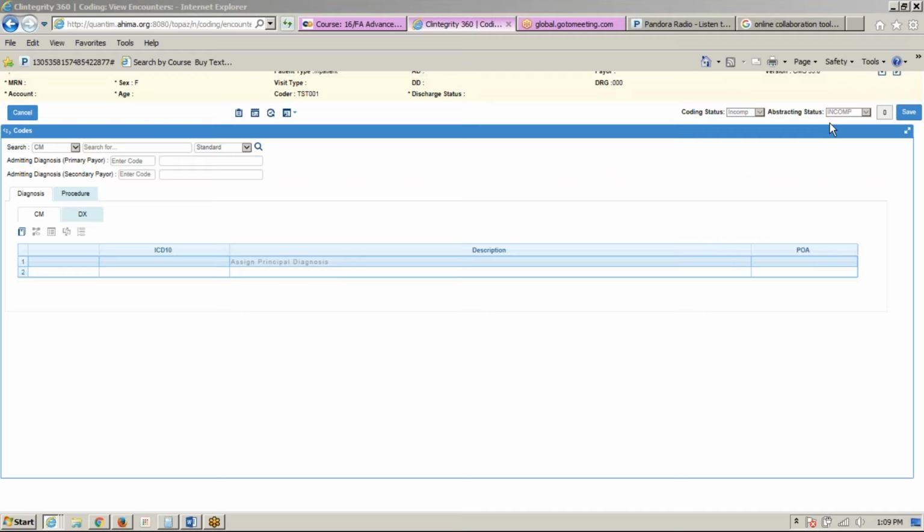Very good, that sounds awesome. So you're going to code the reason for the ER visit, and then you're going to code the drug interaction being the eye ointment.